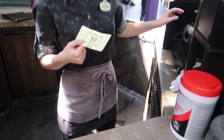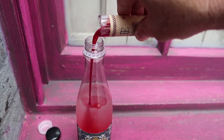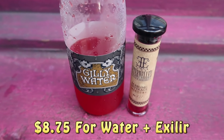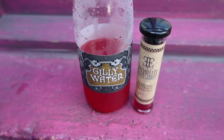I figured since I am vlogging today, let's get the babbling potion. As you can see, I have my gillie water and my babbling potion — let's mix them together and try it out. We'll give it a shake, mix it up. Cheers! Not bad, not bad. I like it. I had my doubts at first, but pretty good. If you like, you don't have to have your potion mixed right away — you can buy a potion and take it home as a souvenir or keepsake, or maybe to use later.